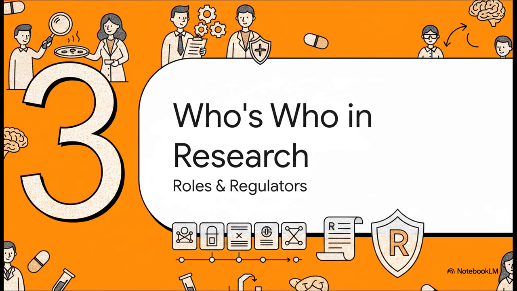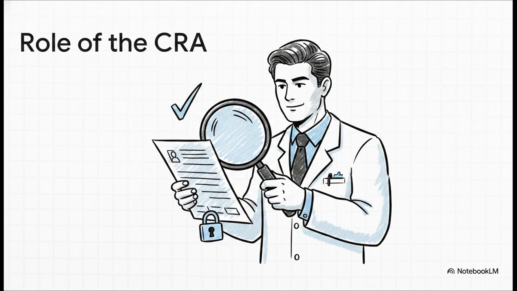All right, on to Section 3, Who's Who in Clinical Research, Roles and Regulators. These are the people and authorities you'll be interacting with daily. Heck, these might even be the exact roles you're interviewing for right now. Let's look at the CRA, or Clinical Research Associate. If you're applying for this role, you've got to highlight that you will be the main monitor.